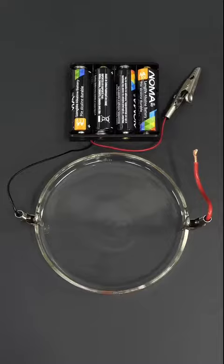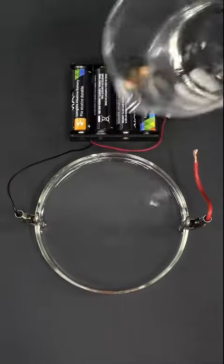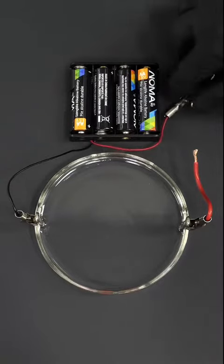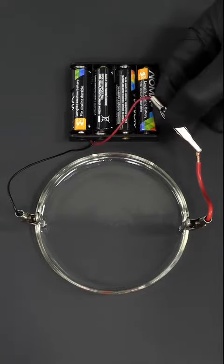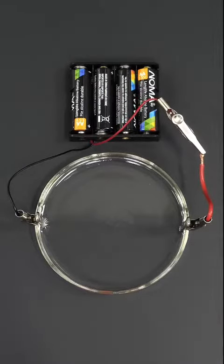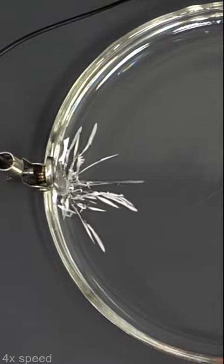I waited for it to cool down, and then I poured some into a small dish that was connected to some batteries. Now to grow the crystals, all I have to do is connect the red wire. Almost immediately, something started growing. This was all tin, and it was forming as some really nice metal crystals.